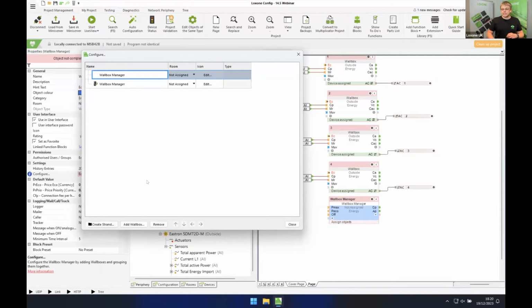Now, we could say that we have a limitation of, let's say, perhaps 25 kilowatts that at any one time these four wall boxes could be pulling. So if I create a strand, I can define here in circuit breaker 25 kilowatt. So this means that any wall box that's under this level can only draw from this 25 kilowatt.